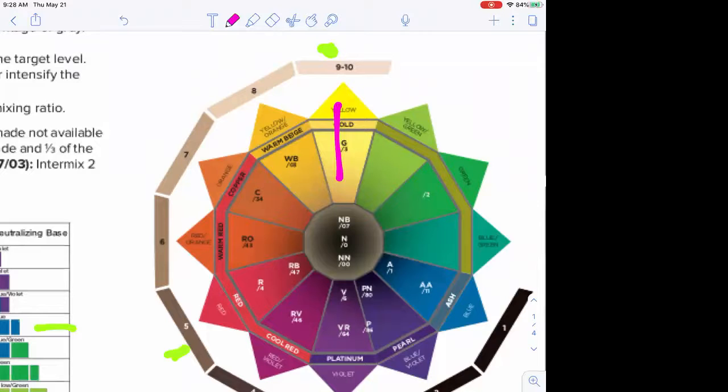First I would tone the yellow out by choosing something violet. And then I would tone again with something cooler. So this is all going to be at level. I have to tone with a level 10 if I have reached a level 10. If I put a level 7 toner on level 10 hair, it's going to make that hair darker.